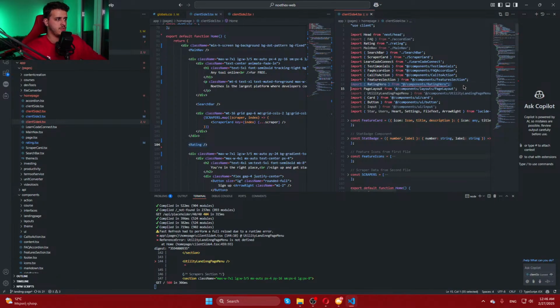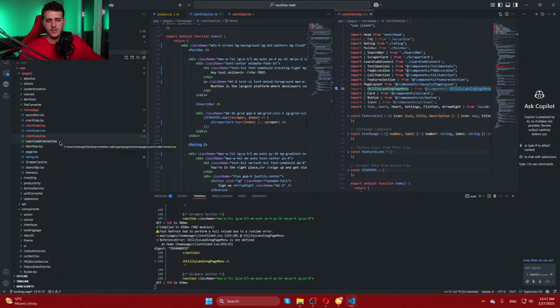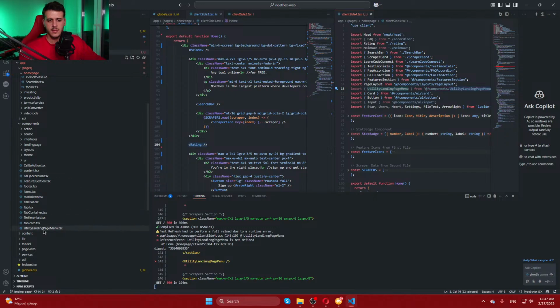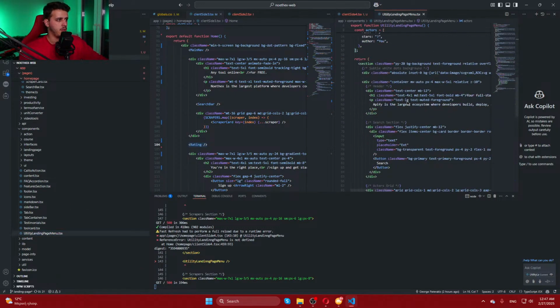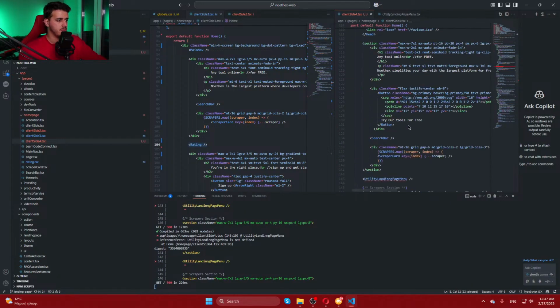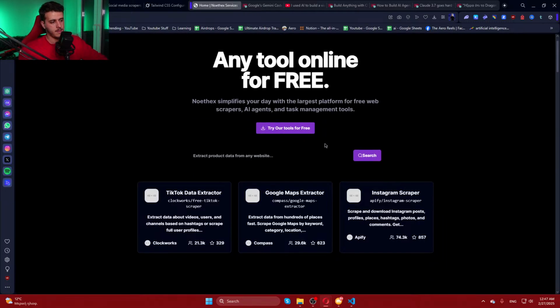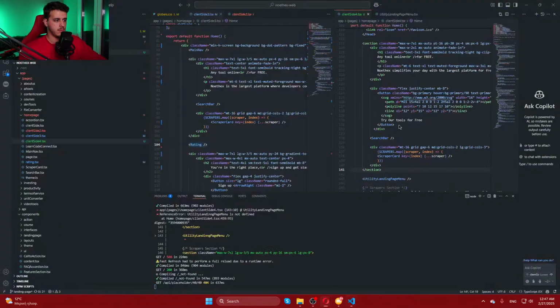Okay, let's remove this rating hero. So this landing page, where is it? The utility landing page is over here. So we want to replace the, okay, let's go with utility landing page menu. You use it, so stop playing it hard to get. Okay, let's refresh the page. Okay, looks good. It's over here.